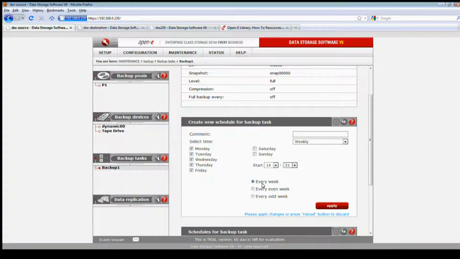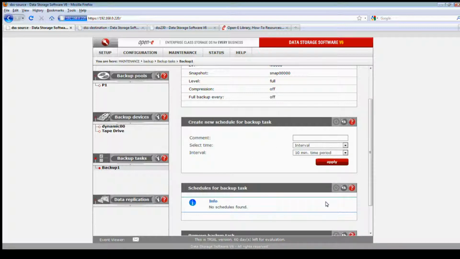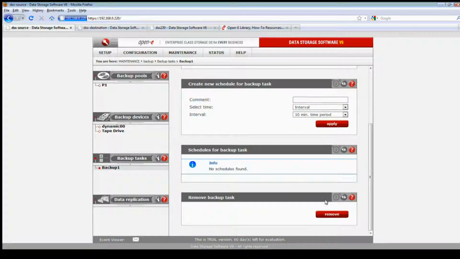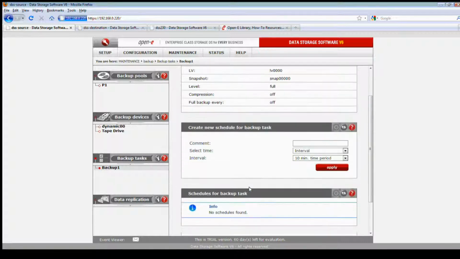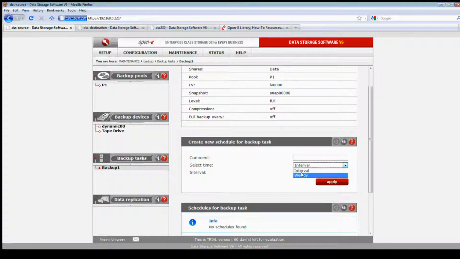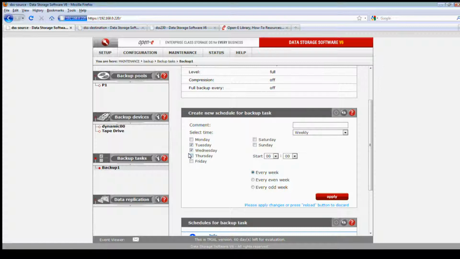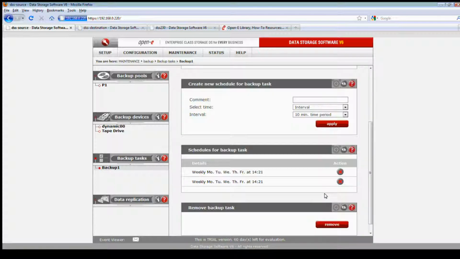Now, if we decide on a scheduled backup, here we can select the day or many days of the backup. So we can state all Monday through Friday to start, and the current time is 1400, so it's actually 2 o'clock Eastern time at 19 minutes, and we'll actually start it in 1 minute thereafter to give us extra time. We'll do it every week. You can also do it every even or odd weeks as well. So once this has been applied, then we'll be able to see our backup tasks.